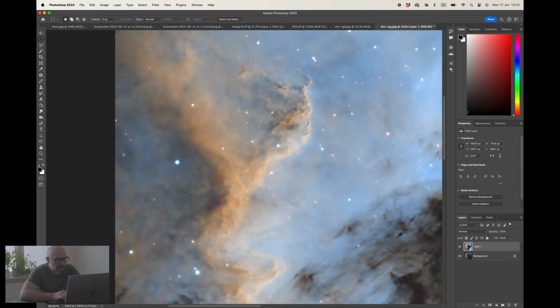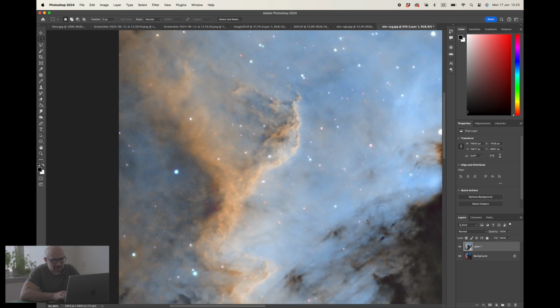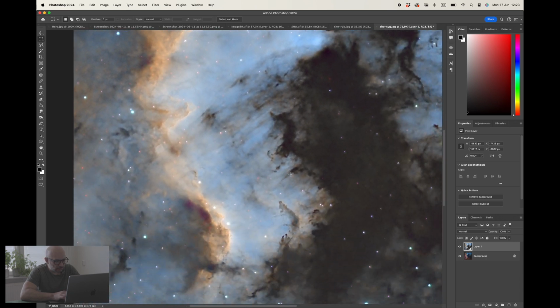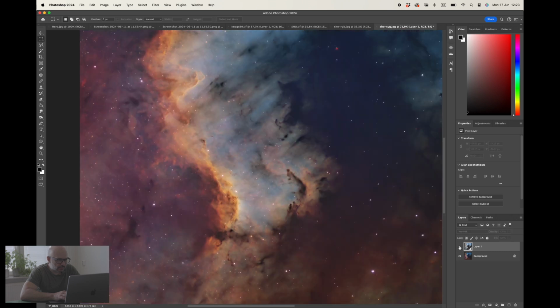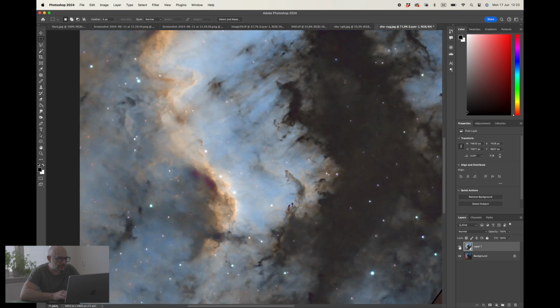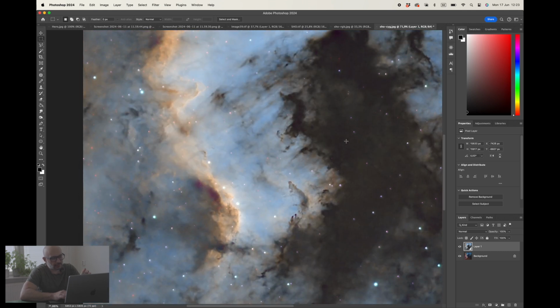Now, as you can see, there is plenty of detail in the cropped RedCat image as well. If we remove it, this is the TS Optics, and this is the RedCat. Now you can see that the stars are sharper on the TS Optics.